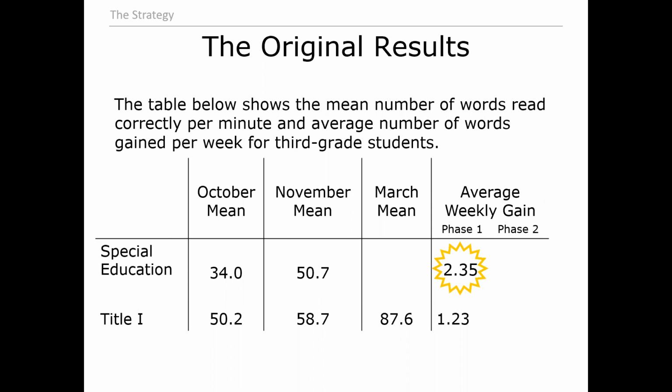The other kids were still getting what she believed was really good reading instruction. But as you can see, her Title I kids didn't make nearly as much gains when they were getting a different kind of reading instruction than this new system she created. So of course, she had to let her Title I kids try it too, and they made significantly more gains. Now, this is just a little case study from back over 30 years ago.